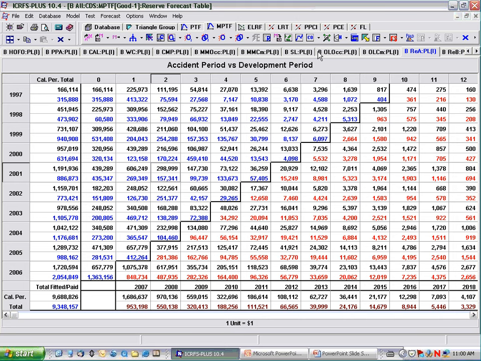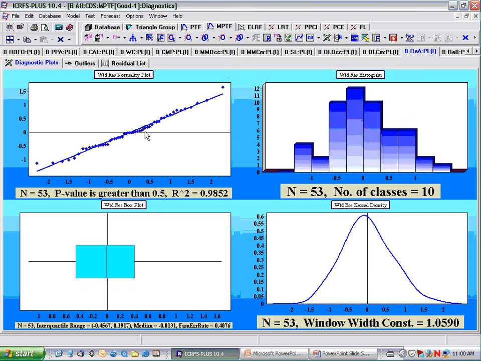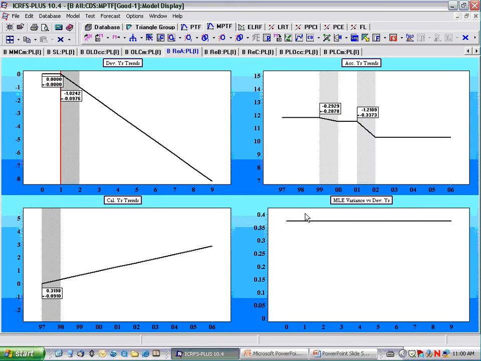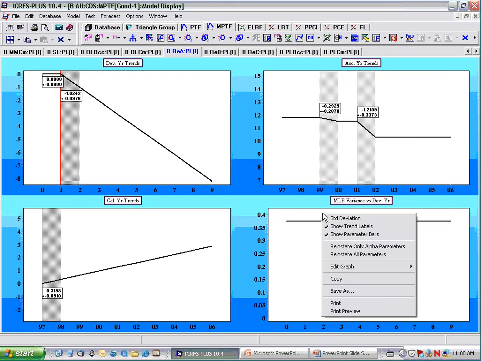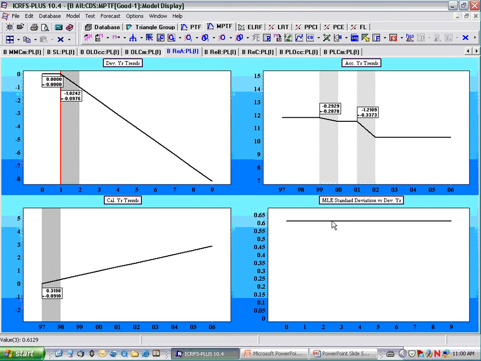But REA, the residuals do have a normal distribution, and if you look at the model display, click on model display, you'll see that if you look at standard deviation, the standard deviation of the reserved of the normal distributions is 0.6. That's very high. It kind of means the corresponding coefficient of the log normal on a dollar scale, just based on process variability, will exceed 60%.